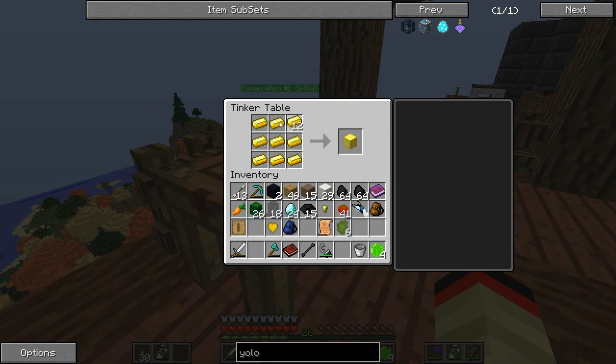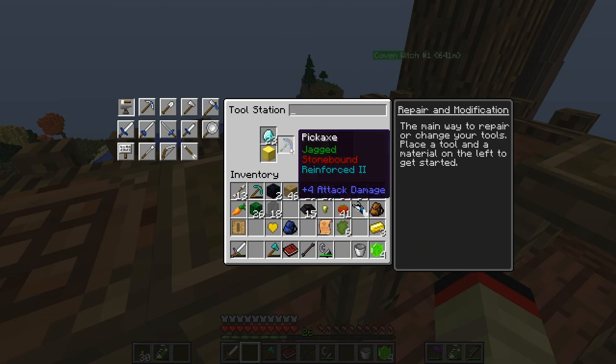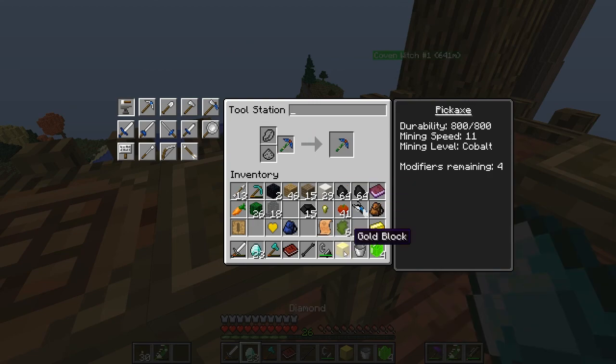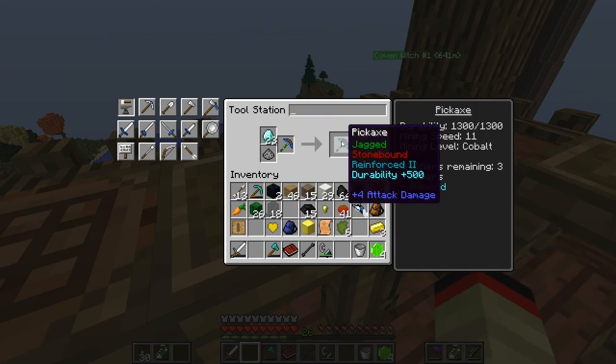Preferably those. Just to get some extra modifiers going here. Alright, so I believe it's gold on the bottom, diamond on top, boom. Oh, no, you're only able to have four modifiers. What does that do? What does this do? Oh, look at this, yeah.